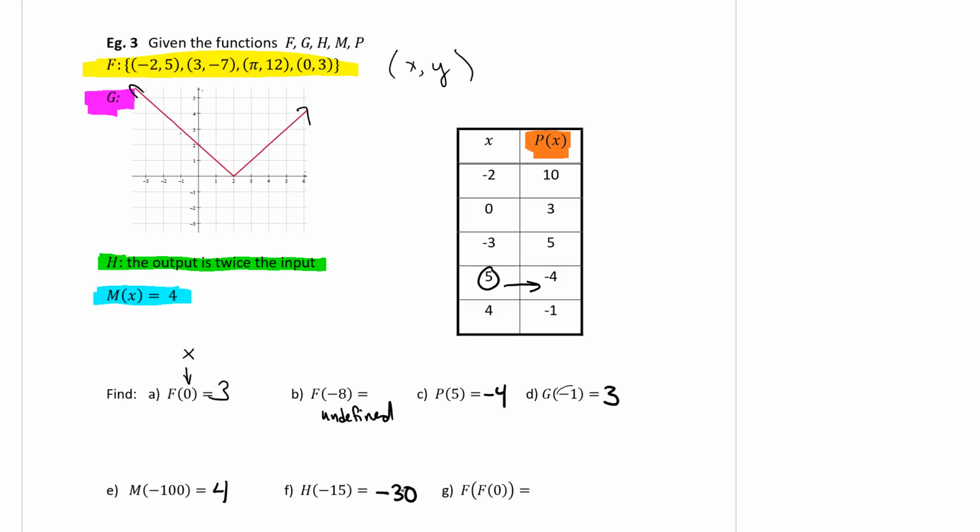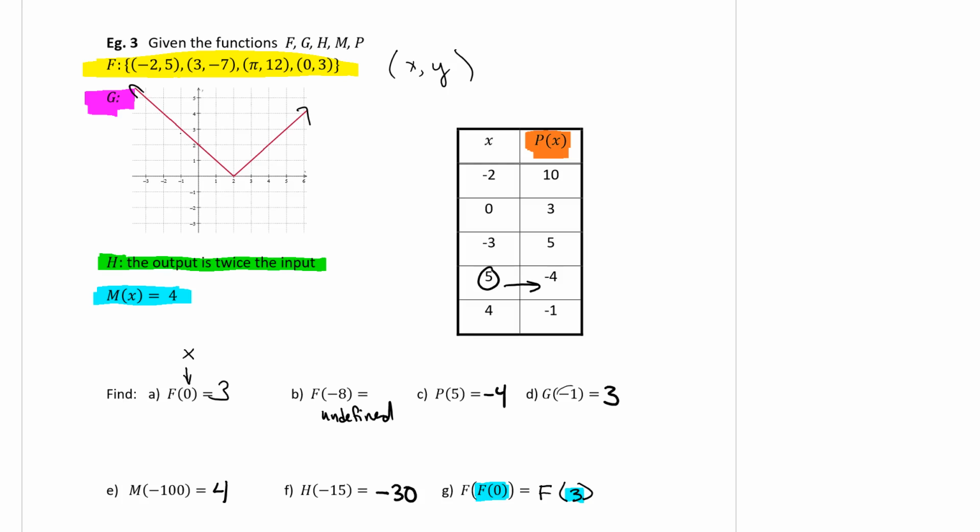Here's a bit of a tricky one. This is what I was talking about, a little taste of grade 12. f at 0. We figured out that f at 0 is 3. So instead of saying f at 0, I can just say f at 3. I'm going to use a highlighter here just to let you know that 3 is the exact same thing as f at 0.